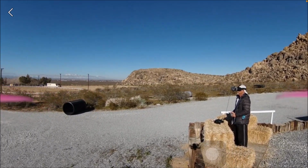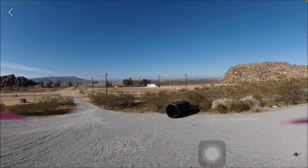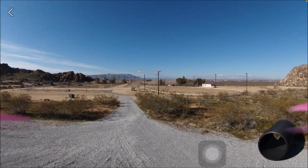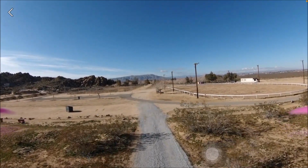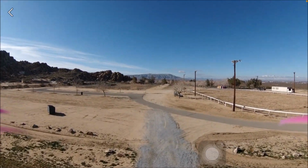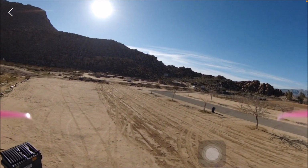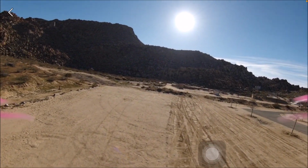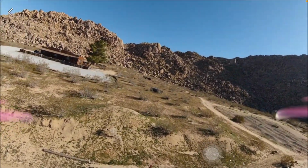There you go. The responsiveness is immediate. It's just like you're wearing the goggles V2 on. And look at that. I'm flying the DJI FPV drone with the DroneMask. Oh, this is nice. Now this is really nice.